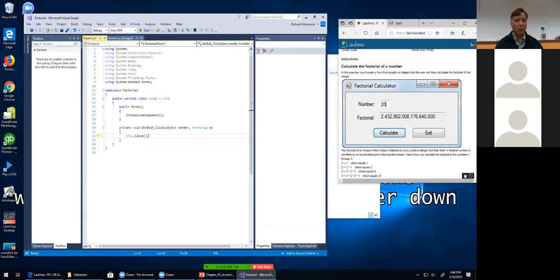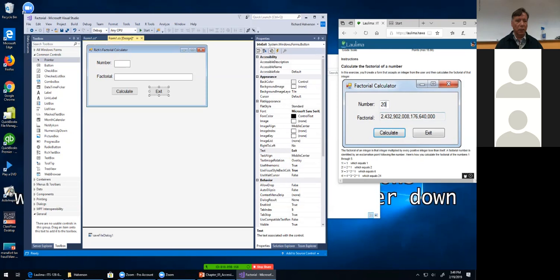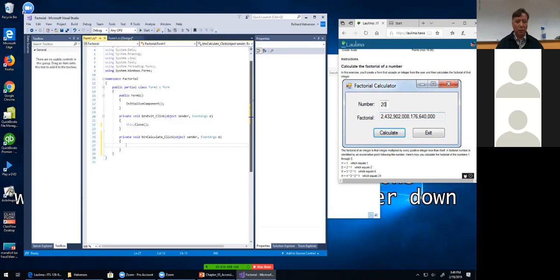And I'm going to do this double click over here, and it's going to say calculate. All right. So I have to declare an... Oh, first let me grab out the number. I'm going to say int number equals, int number is fine.